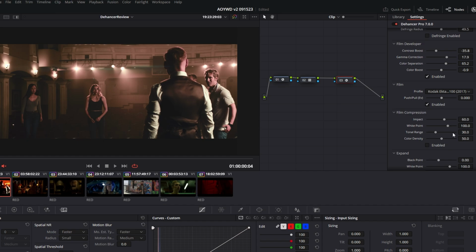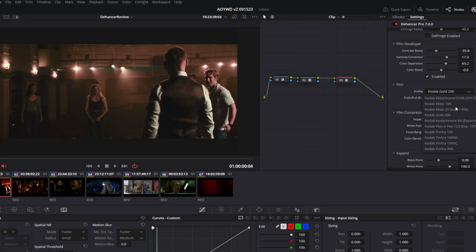Here's the Ektachrome. You can see the Ektachrome kind of gives you a bleach bypass to some degree, which can be really fun. We have the Ektars, the Kodak Gold. That one's super nice. We have our Portas. Our Kodak Vision 3. This is a big go-to for big movies. I believe this is one of the only stocks that Kodak makes on a mass scale now, the Vision series.